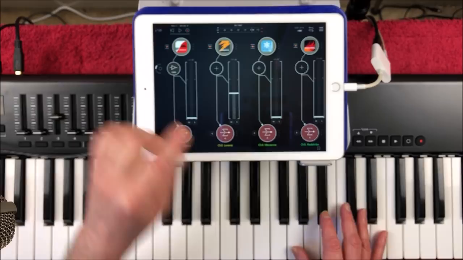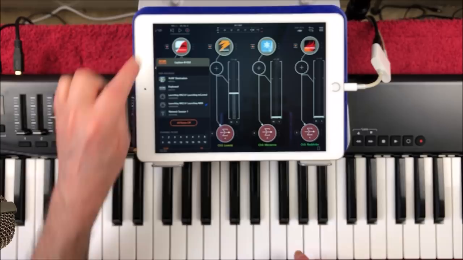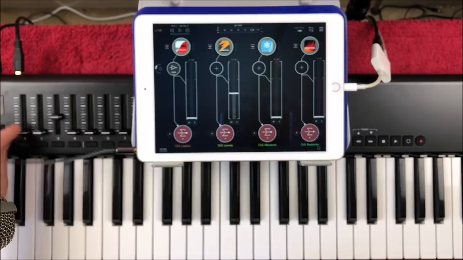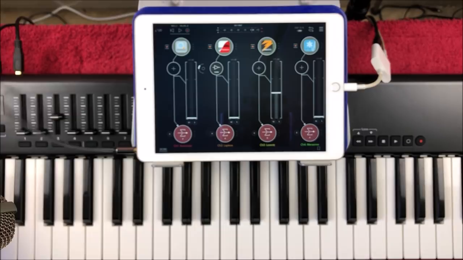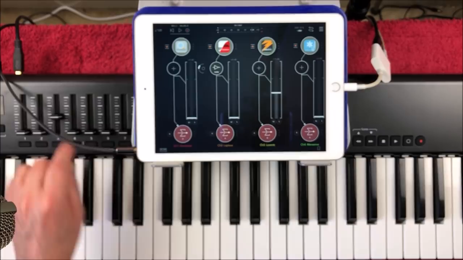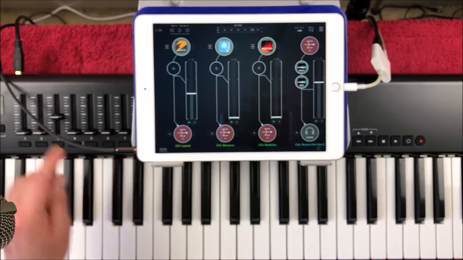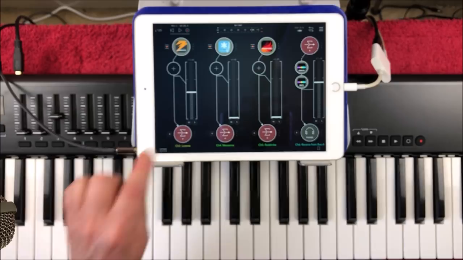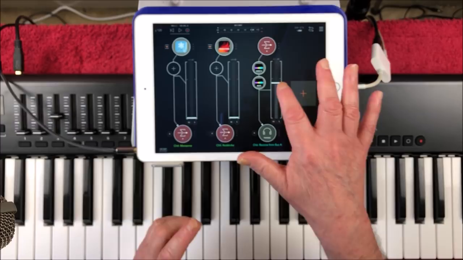I just routed these to the MIDI controller. Also what I've done is routed, you can see that, channel one is routed to, let me move that out of the way, fader one here, and then channel two, and so on, until we get all the way to this one and this one, and obviously this one, which is set to play first here. And then I have them all going into mix bus A so I can control the overall volume. At the moment I haven't mapped this, and I'm going to map this to fader 6.